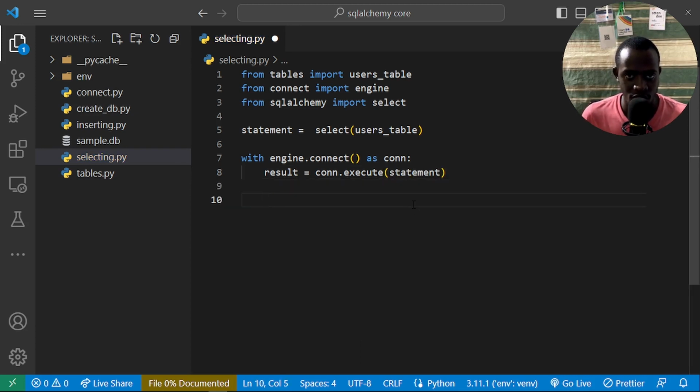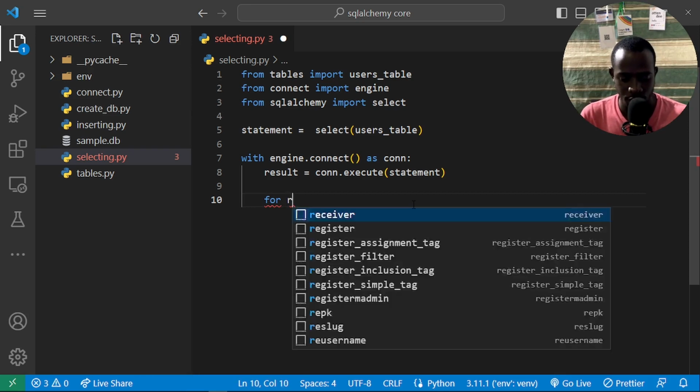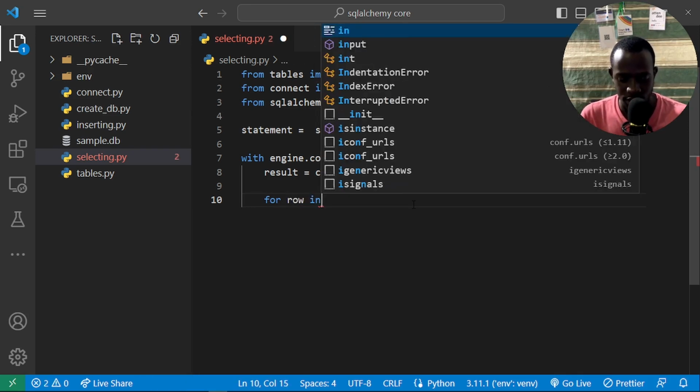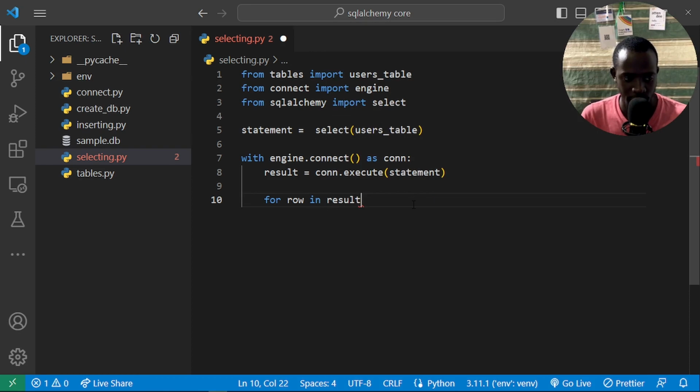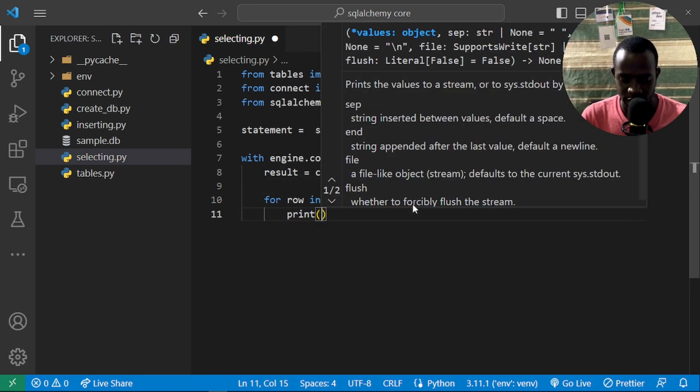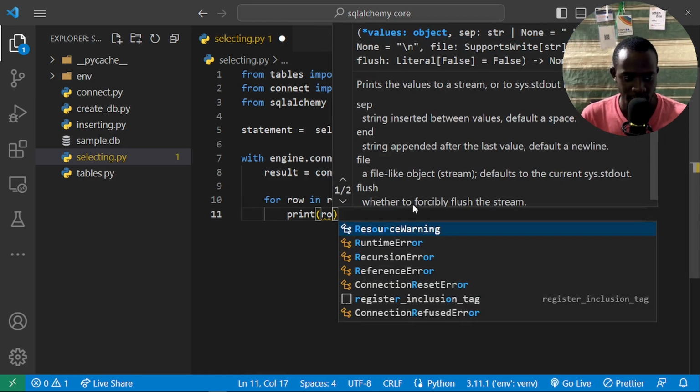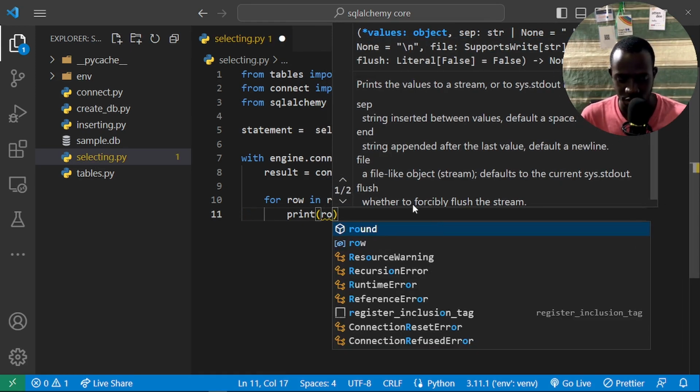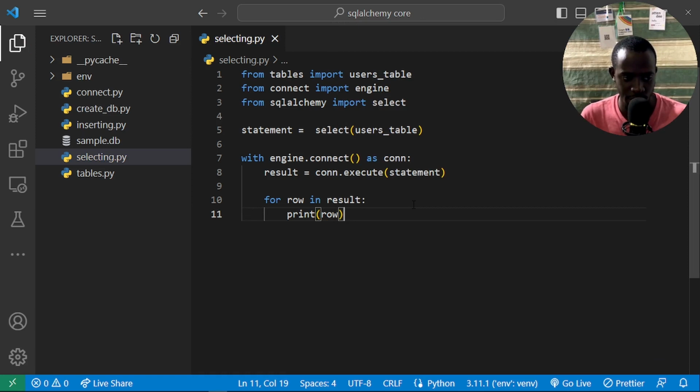Now that this is going to be a result, or basically a list of the data that we want, we can run a simple for loop. So we can say for row in result. Then we can print the different data. Let's just print row and see what this will return.